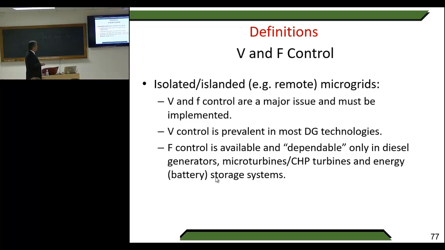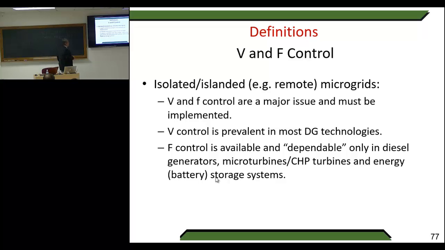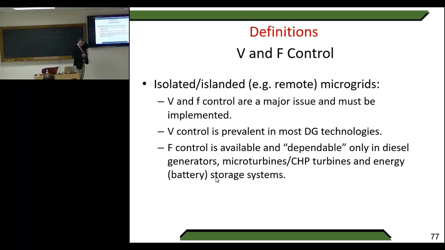Voltage control is prevalent in most DG technologies, and frequency control is available and dependent only on diesel generators, microturbines, and storage systems. So normally what we have is the capability to achieve voltage control, so control of reactive power, but frequency is limited today. My opinion, this is a trend that is also changing.